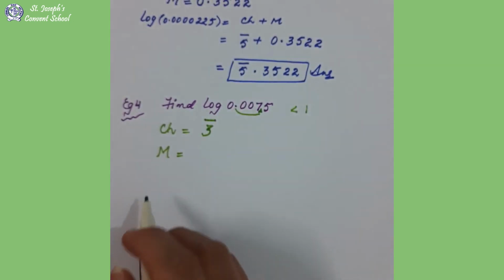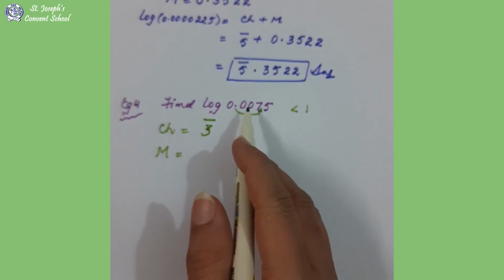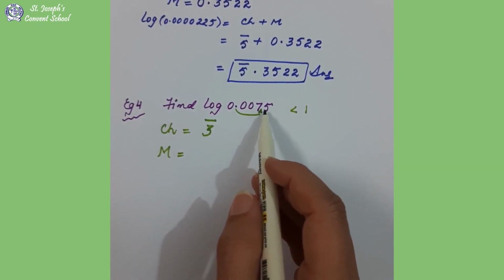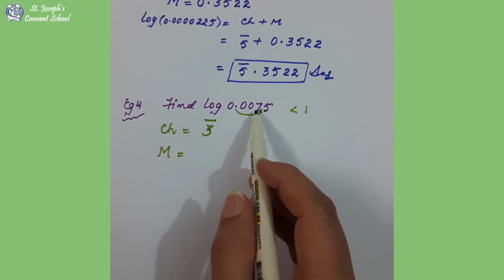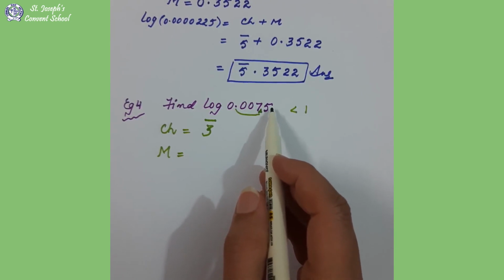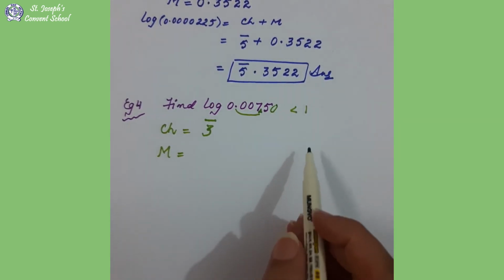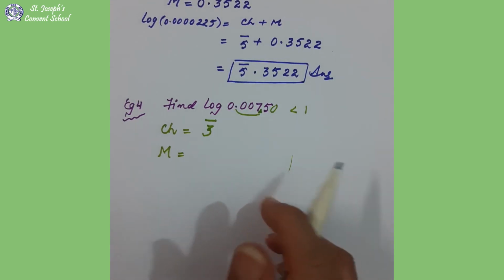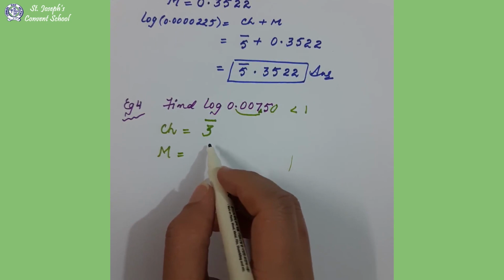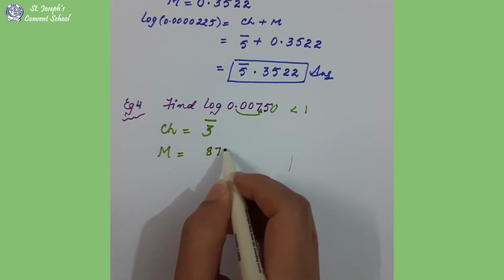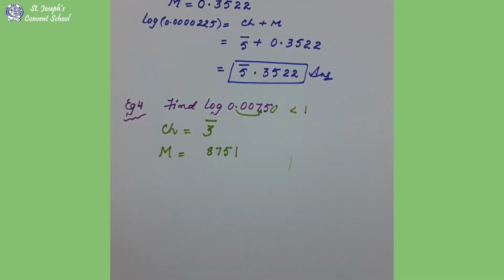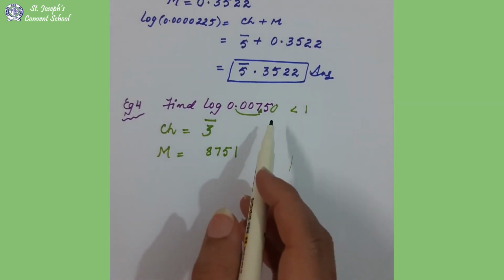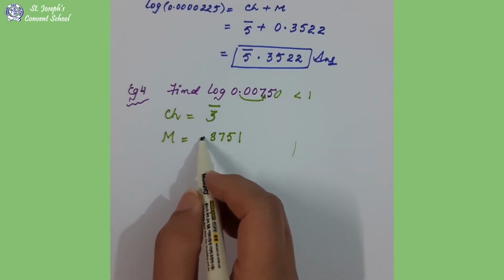Now the next step is to check the mantissa in the log table. So ignore the zeros, you cannot check 0. We will take 75, and where to check 75? After 75 it is understood that 0 is there, so we will check 75 in column 0. So 75 here and column 0 here, and check the intersection of it. 75 column 0, you will get the value 8751. Now there is no fourth digit, so no need to add anything. We will directly put the decimal here.